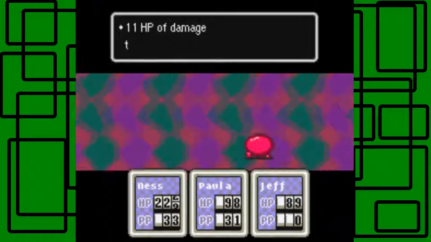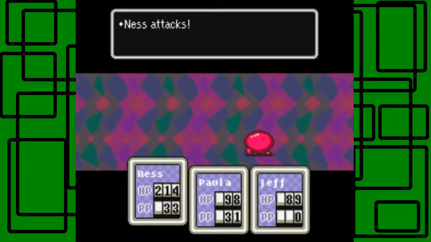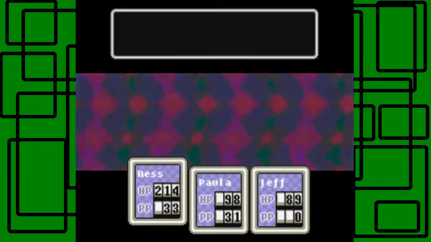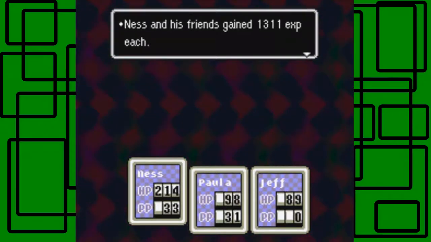Defeated. Okay, there's only one more left. I'll have an HP on this. Okay. Bash, and shoot again. Here we go. Nice. And these things aren't really hard to beat. They don't do much damage unless they get smash attack. And then they give off a lot of experience because they're in groups.